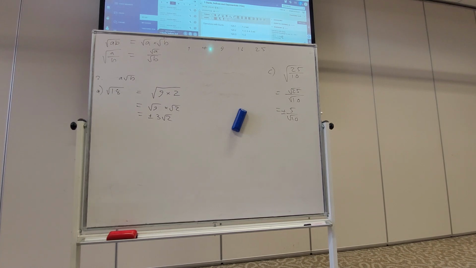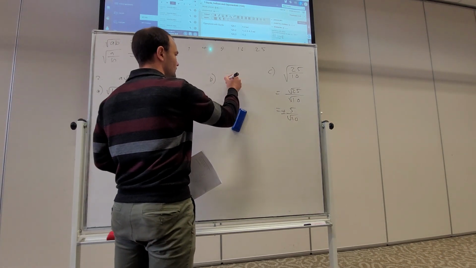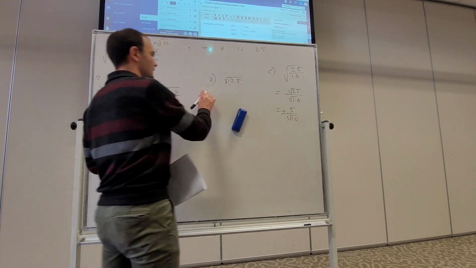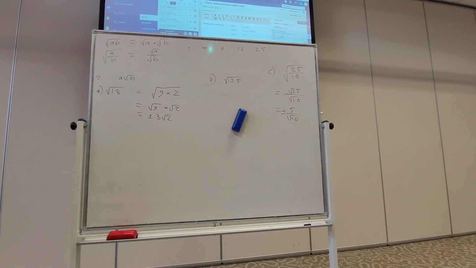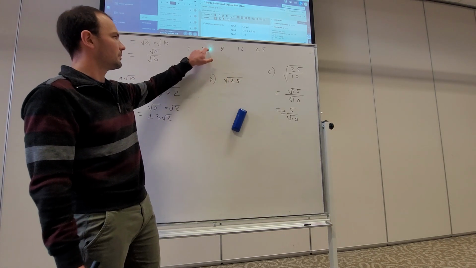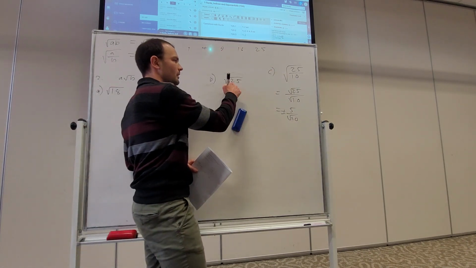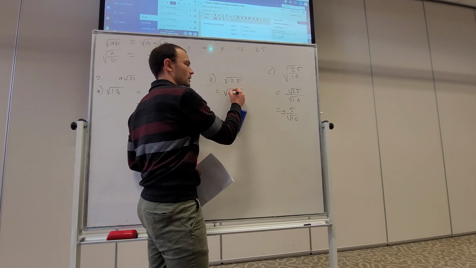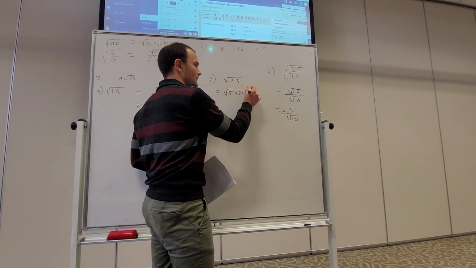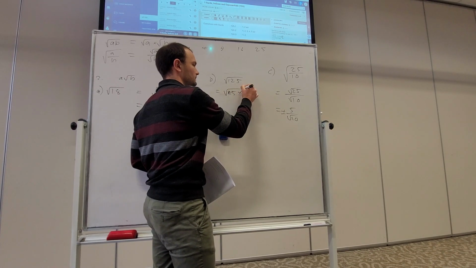Okay. All right. So that's A. Let's move on to B. Square root of 125. And so when you're looking at this one, this is where it's helpful to know factors. But one thing we can do is just take that number and go, oh, can I divide it by 4? Can I divide it by 9? Can I divide it by 16? We should see it does divide by 25. This is equal to the square root of 5 times 25. In fact, I'm going to write those around the other way. 25 times 5.